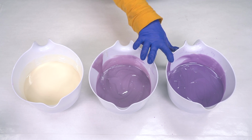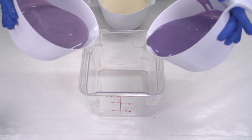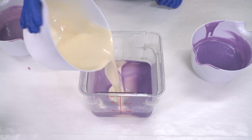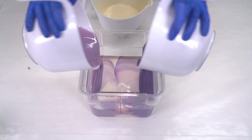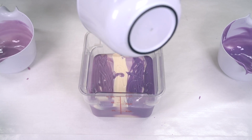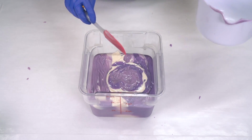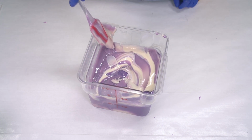Now, I know there doesn't look like much of a difference between these 2 purples, but there is, trust me. We're actually going to go back to our original mixing container to add our colors into. This is how I've chosen to swirl them. Will it do anything special for the soap? Very probably not. But it's fun to pour new ways. I'm going to get all of the soap batter out of my little containers. Ooh, that lavender is strong. Yes! Now using my spatula, I'm going to give it 2 quick little turns like that.